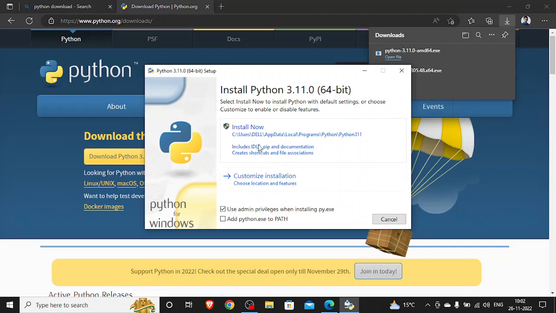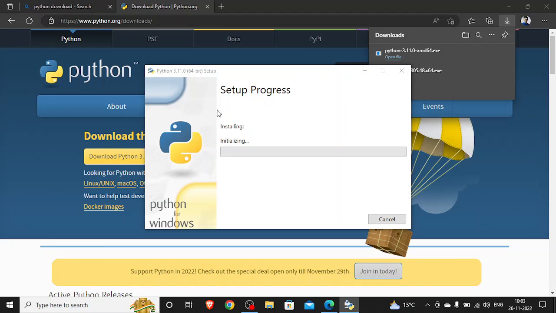And at the time of installation only, you need to do one thing so that you won't be worrying later. If you forget to add it to the path, you would not be able to access it directly in the command prompt. So simply click here while installing, so it will directly add Python to the path directory in your local Windows path. So now click on Install Now.